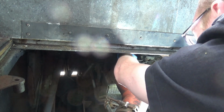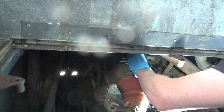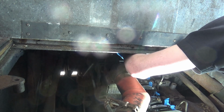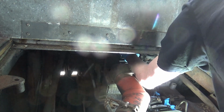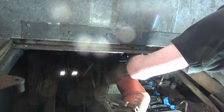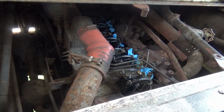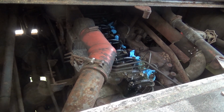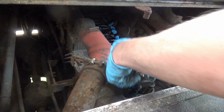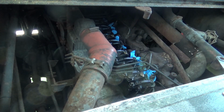Or one at a time because of the amount of room that I have. And the last one I think I've got to do from outside, because there is a pipe that gets in the way. Just go do this one. So these will all get cleaned up properly and painted. But for now, we will look at getting these on and sealed in place.